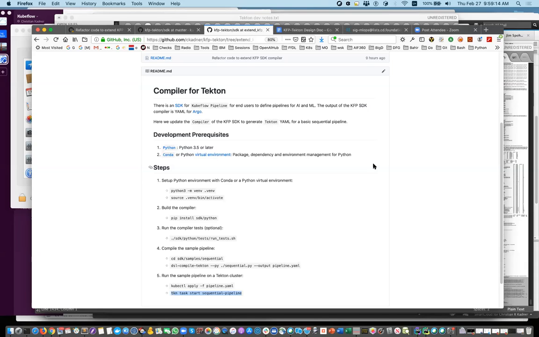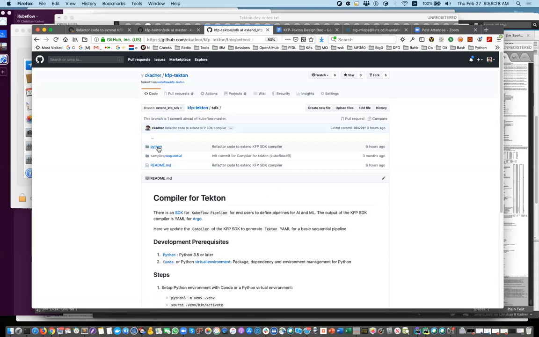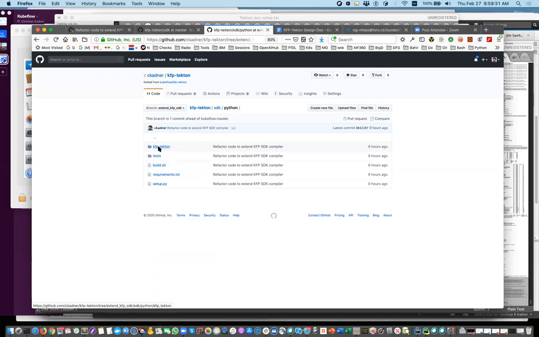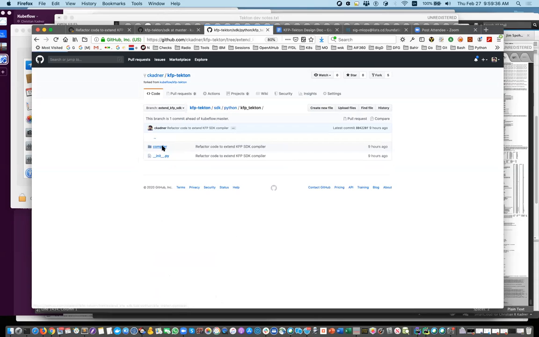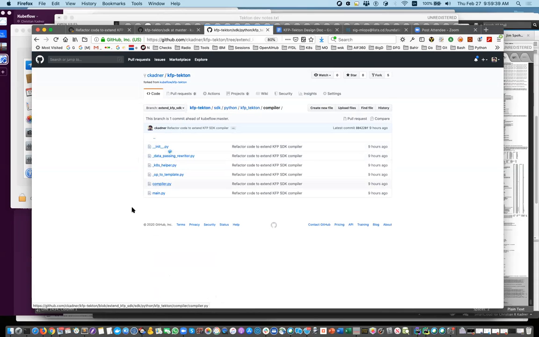To get to that point, I've made an effort to make sure that the methods that we had to override to generate Tecton YAML follow the same project structure as in the Kubeflow pipelines SDK, the same class names, same method names. And for now, I'm using Python monkey patches to basically dynamically link those overwritten methods into my local copy of the Kubeflow pipelines SDK. And as of now, there's only 4 Python modules that we have overwritten.